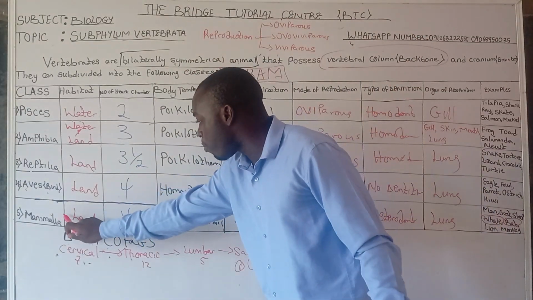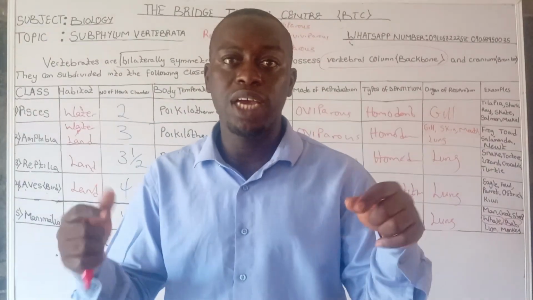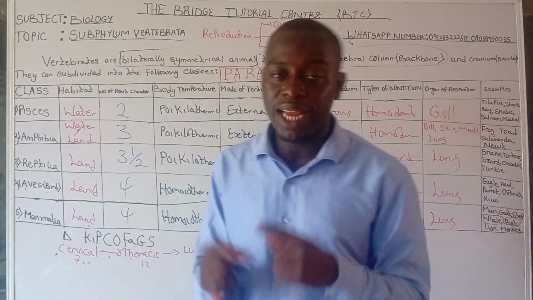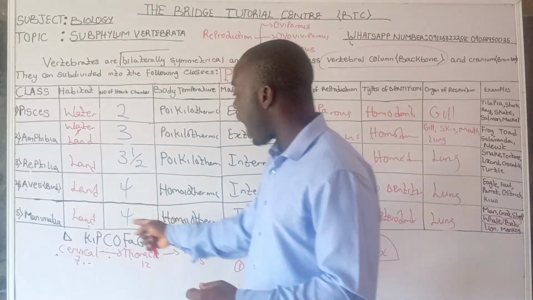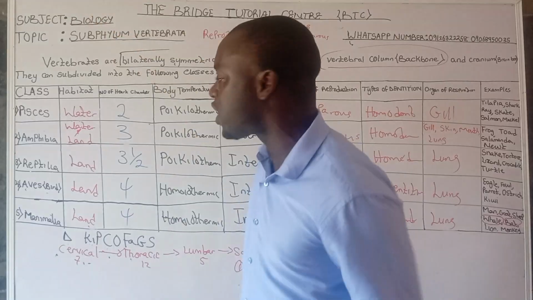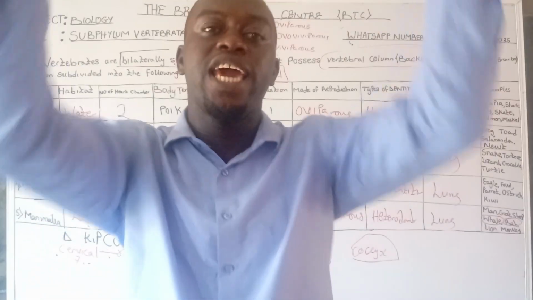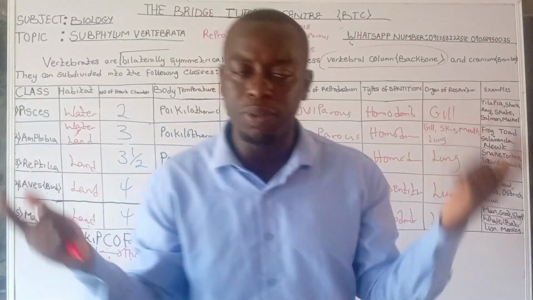For the first one, we have some mammals that don't live on land. They live inside water. A typical example is whale. Whale is a mammal that lives in water. We have another one, which is a flying mammal. That's a bat, which can live in air. You can call it arboreal sometimes.